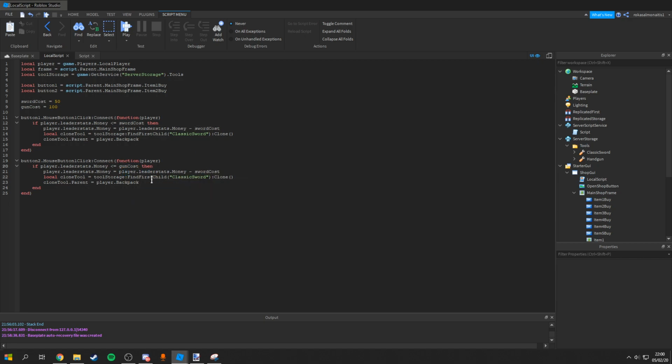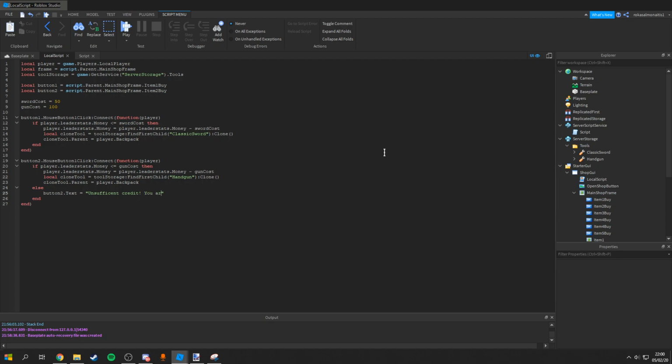Gun cost. I'm going to do hand, and then after this I forgot to do else and just end. Actually no, we're going to add some text. Button 2 dot text equals, and then we'll put insufficient credit.